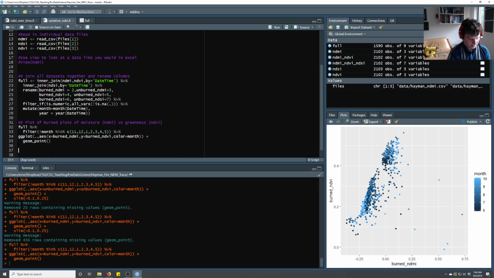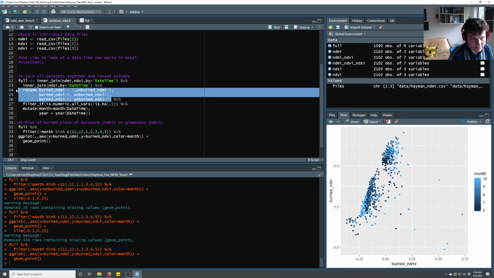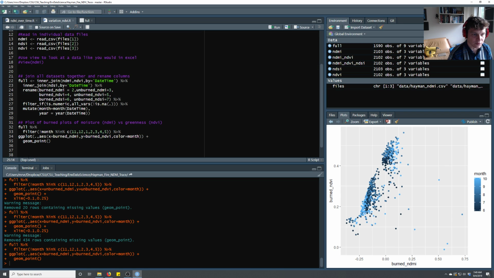So let's see if we can sort of get the data together in a different way. There's a lot of different ways to do this. This is why I'm pausing. So we have these labels up here called NDMI, NDSI, NDVI. And here I sort of renamed them already. But another way to think about doing this is we can force the data rather than joining it in a wide setup, which reminds me I should call this full_wide.